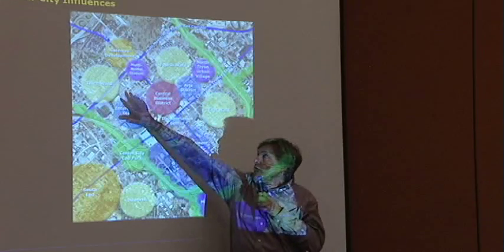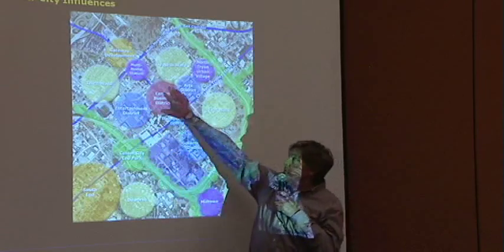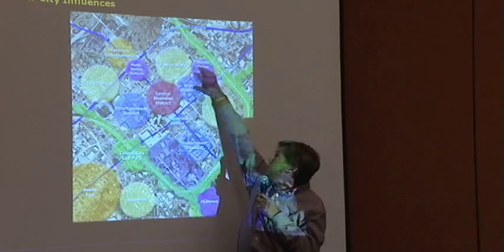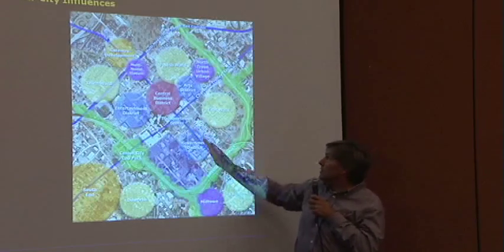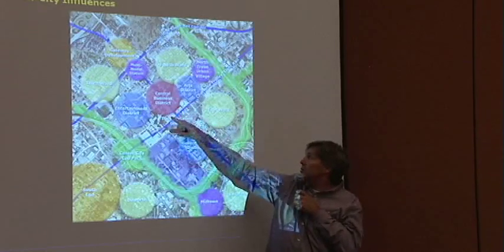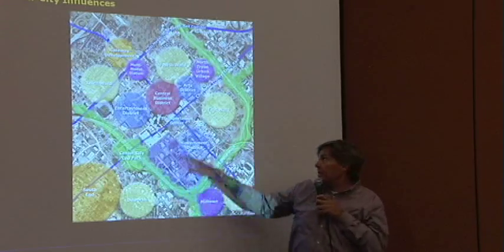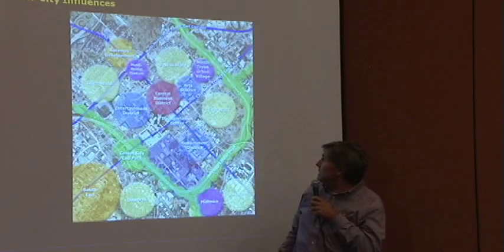And then we have the Third Ward, which is out in this area. The Central Business District, which is Tryon Street, our main drag through the downtown area, goes right through here. And then we have Trade Street going north-south this way. This is our historical crossroads of the Center City and for all of Charlotte. It's an old Indian trading path, and that is our ground zero spot for our Uptown area.